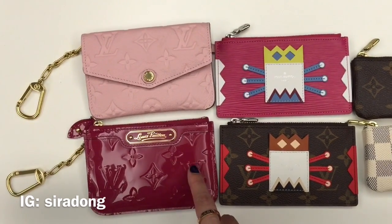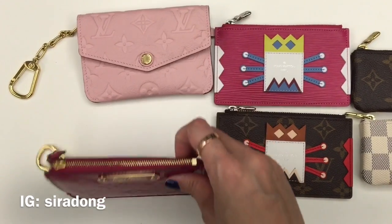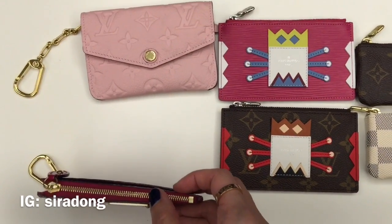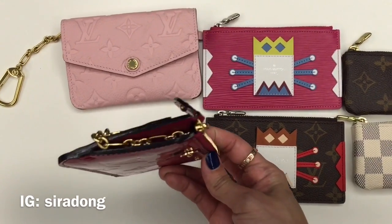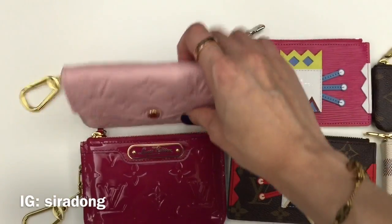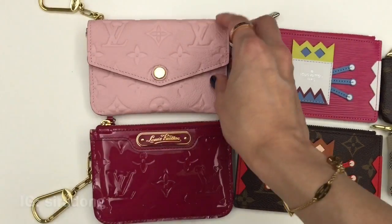These two, the size is pretty much the same. The length is 13 centimeters, the height is 9 centimeters, and the width, this one is a little bit shorter than the other one. This one is 1 to 1.5 centimeters. This one can be stretched out a little bit, so it's about 1.5 to 2 centimeters.